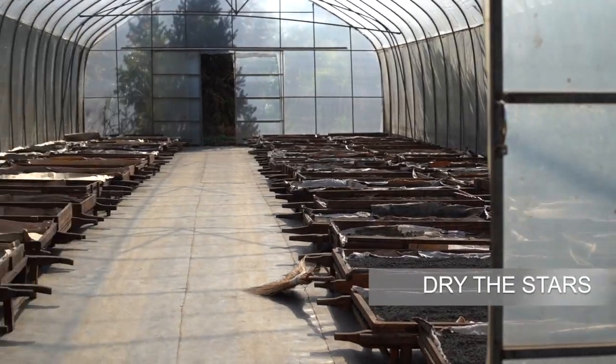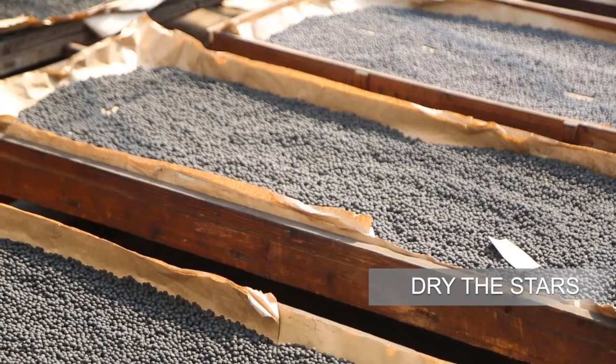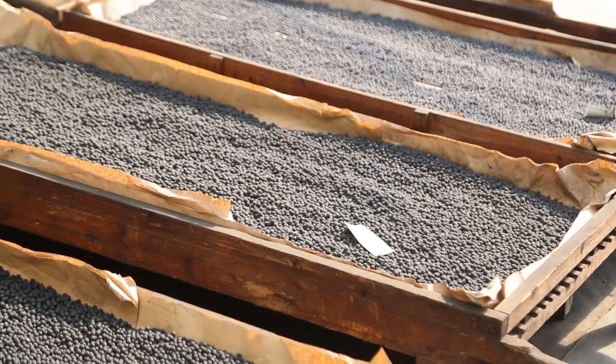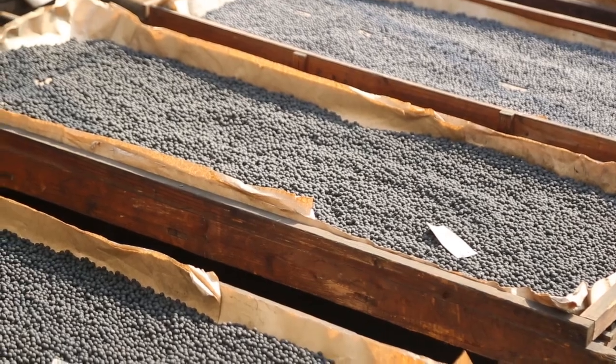This is actually the sunshine room for the stars and the burst charge. They will live here in the sunshine for 1 day and a night, and then they will move to the baking room and stay another 2 days and 2 nights. Okay, so that's to make sure the stars and the rice burst charge are dry enough for production.